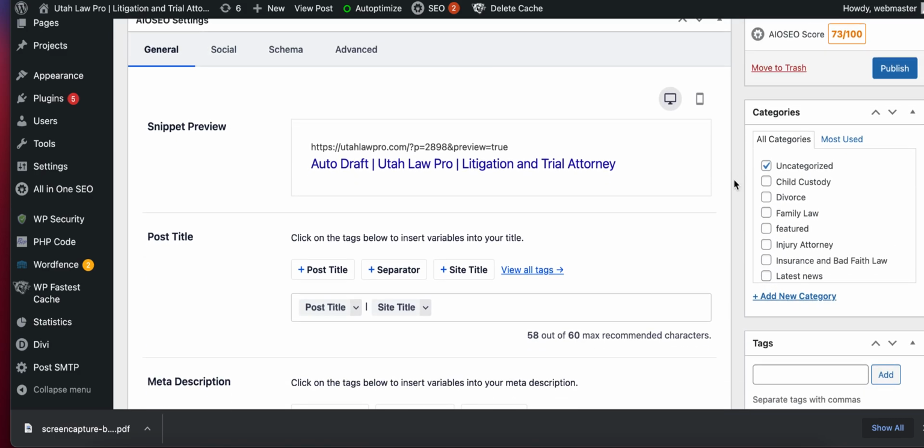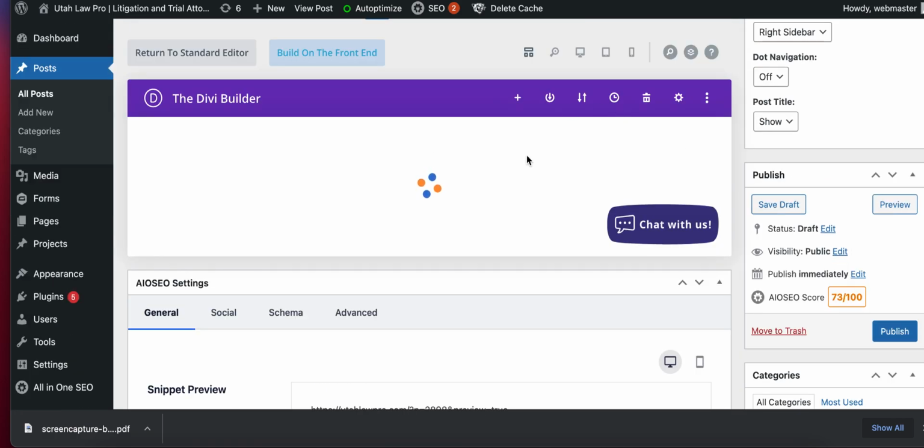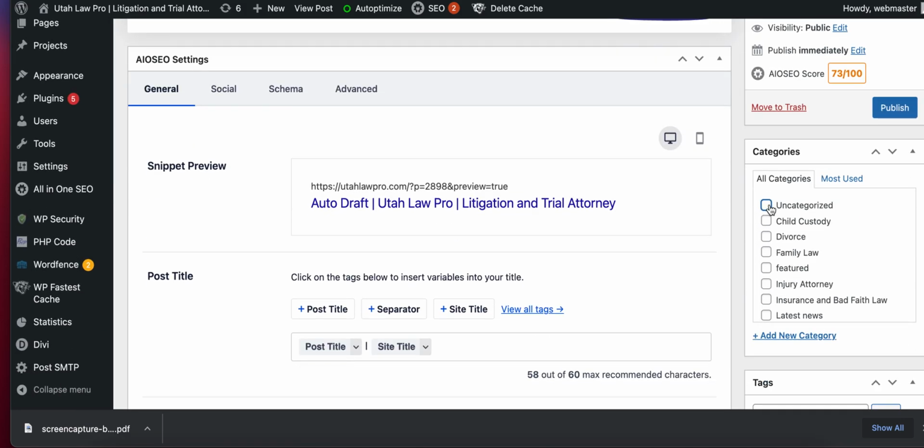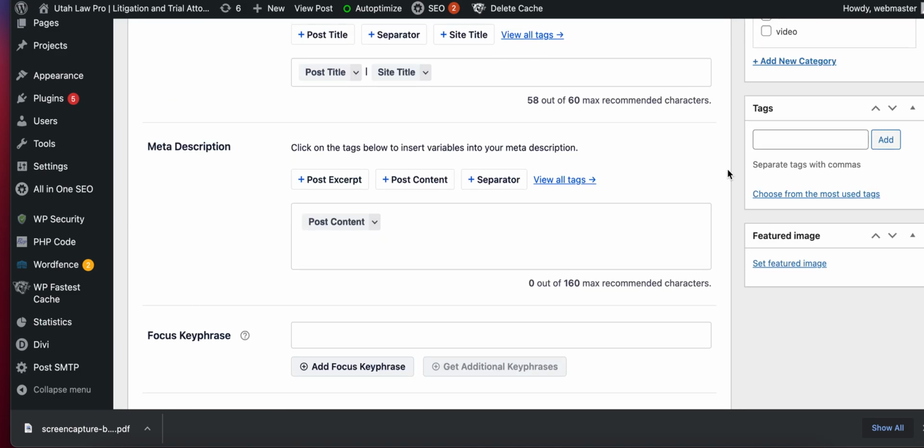The other really important part on this is the category. You have to categorize it in order for it to show up where you want it to on the website. I don't know why this isn't loading, but this will show up just like that other one that we looked at where it has the blue, the green, and then the two gray modules. So make sure that you are always categorizing them. You can have as many as you'd like, but I would not have it as uncategorized because it just won't show up in the right spot on the actual blog page.